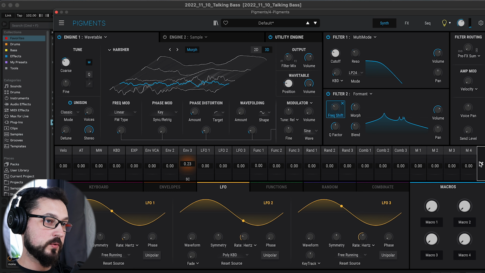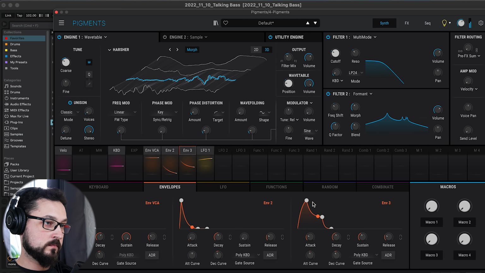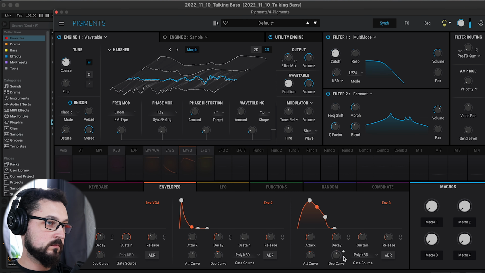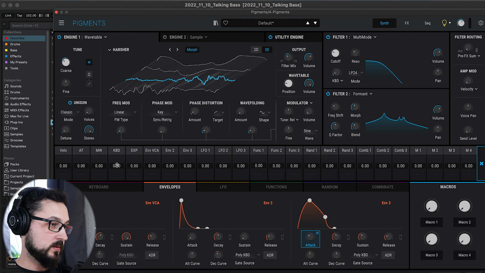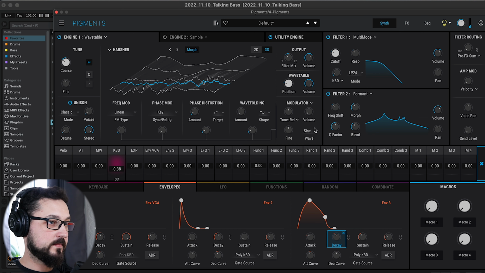And then let's design the envelope 3 now a little bit better. So we go here to the envelopes and let's say like that, it's fine. And then we might also want to move that attack and decay a little bit while we press lower keys. So let's use this keyboard. We go down. So if we press lower keys, the attack will be slower. Yes. And then the same with the decay. When you go that, the decay will be also slower when you play on the lower notes than on the higher. Okay, not so bad.